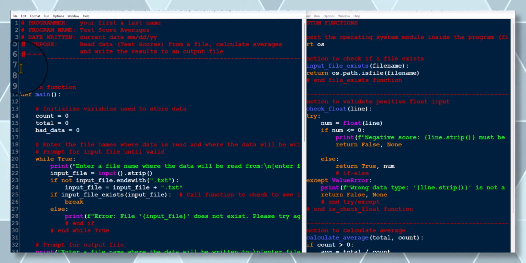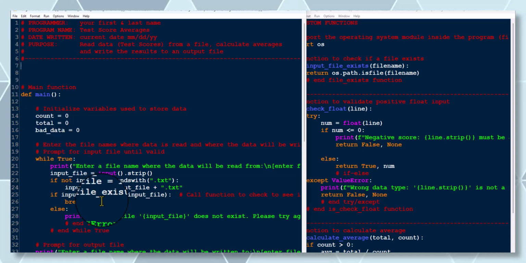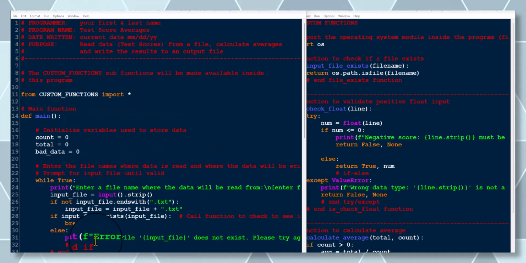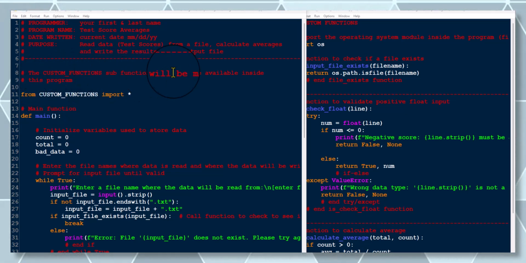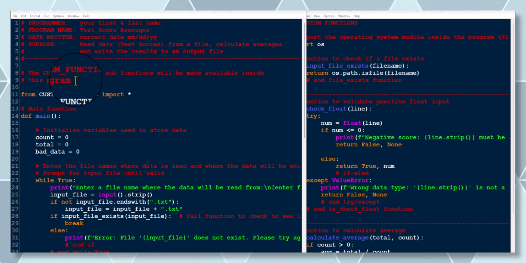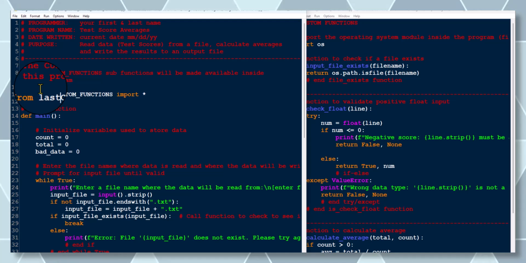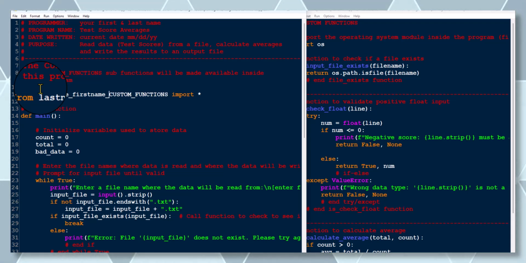So I'll write comments first to describe what's going on. The custom sub-functions will be made available inside this program. I added last name underscore first name underscore. It's kind of long, but that's what you're going to add.